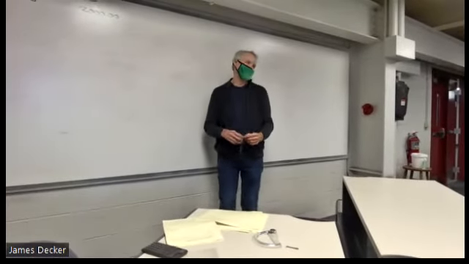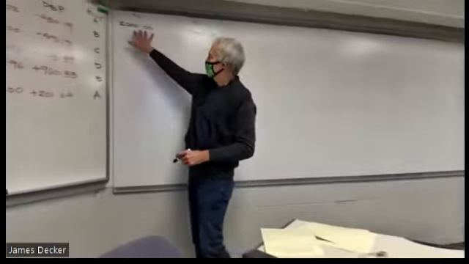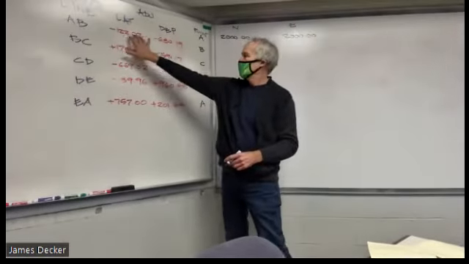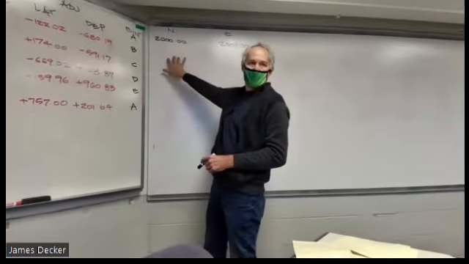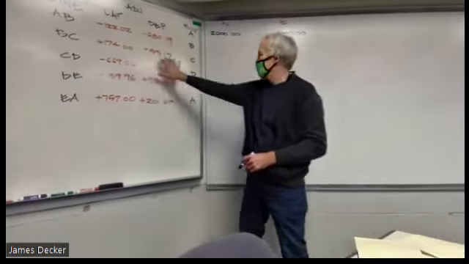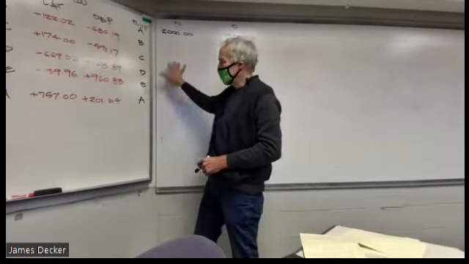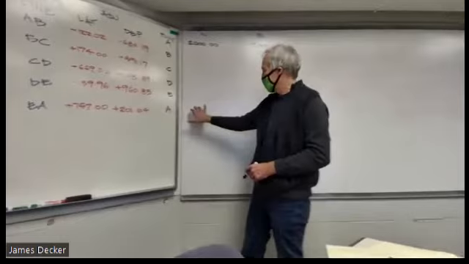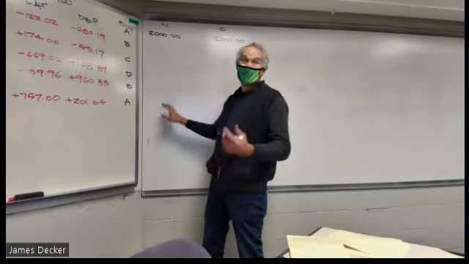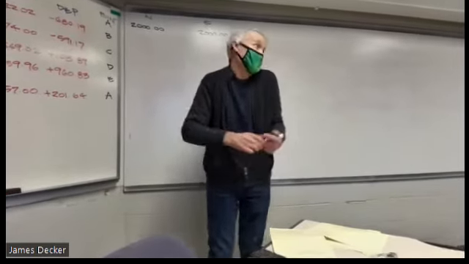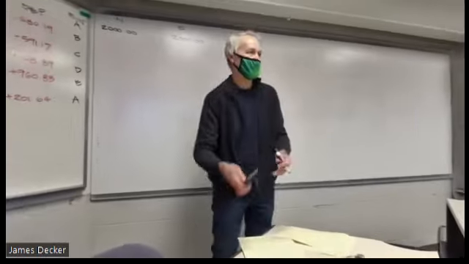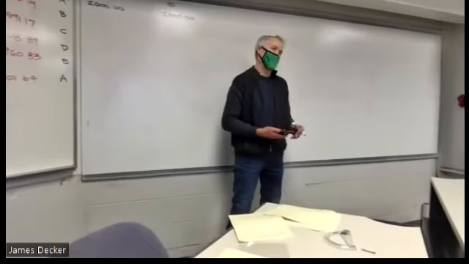Now watch how easy this is. You're going to take 2000 plus your latitude, and you're going to write it right here. And then you're going to take this northing plus that latitude, and you're going to write it right there. And you're going to keep doing that until you get down here, and you better come out with what down here? 2000, 2000. If you don't, you did something wrong. Okay. Now we know it has to go to 2000 because our latitudes are 0 and our departures are 0.